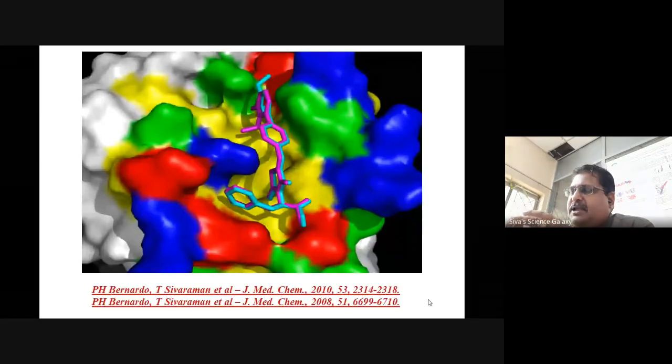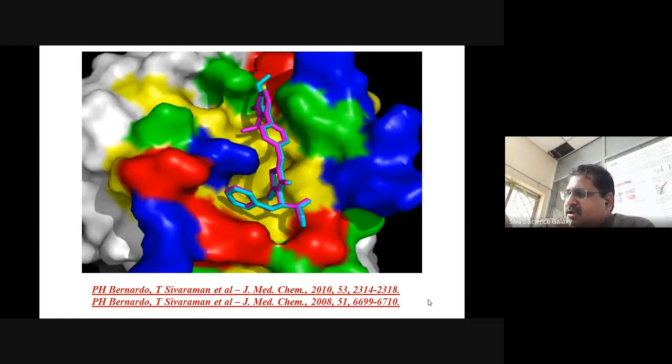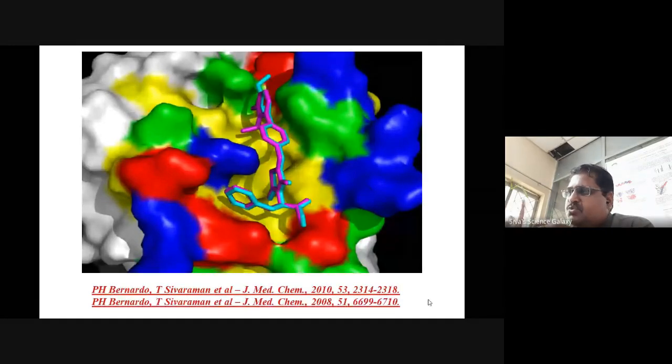For example, you see the estrogen and testosterone. They differ by just one group, but one is the female hormone, another is the male hormone. Okay, you need not go even that far. Take the ribose sugar and deoxyribose sugar. Only one group is different, but ribose sugar is in RNA, deoxyribose in DNA. Ribose sugar never comes to the DNA, deoxyribose never goes to the RNA. Just one group difference.